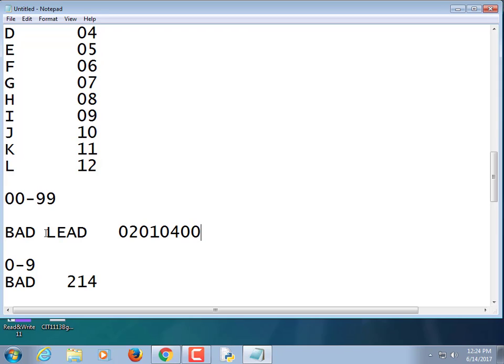I shouldn't be doing this because then y'all are going to think that this is what's known as ASCII, which is what I'm going to spend a lot of time talking about next, which is actually how it is done in the computers. Okay, and then an L is a 12, and an E is a 0, 5, and an A is a 0, 1, and a D is a 0, 4. Okay, and so if you wrote this down as your secret code and then you handed it to your friend, they could turn it back into text, and they would wonder why you wrote bad lead to them.